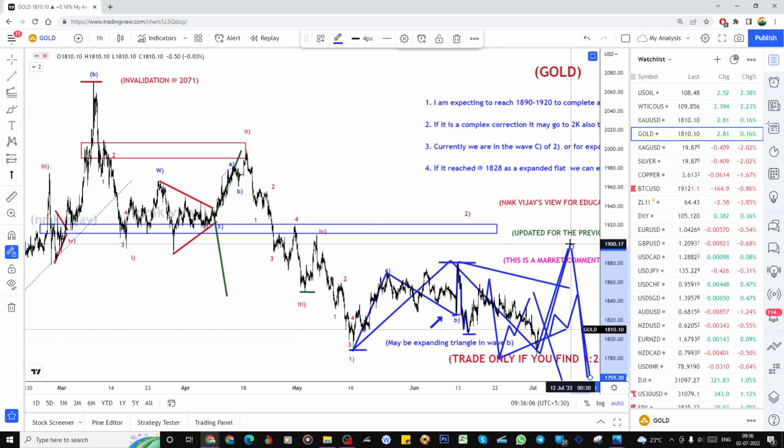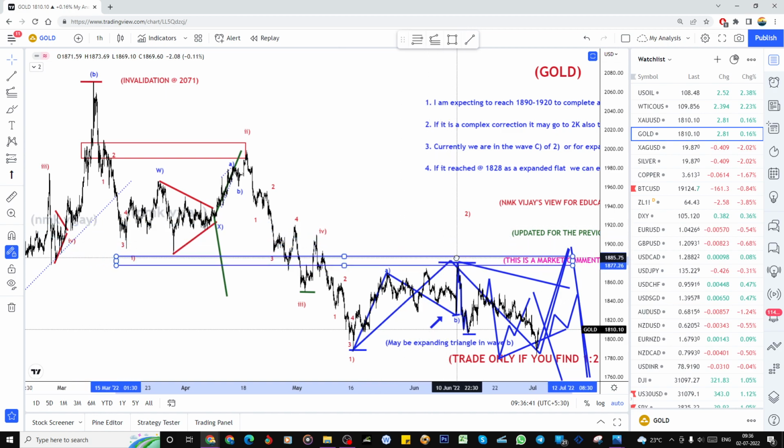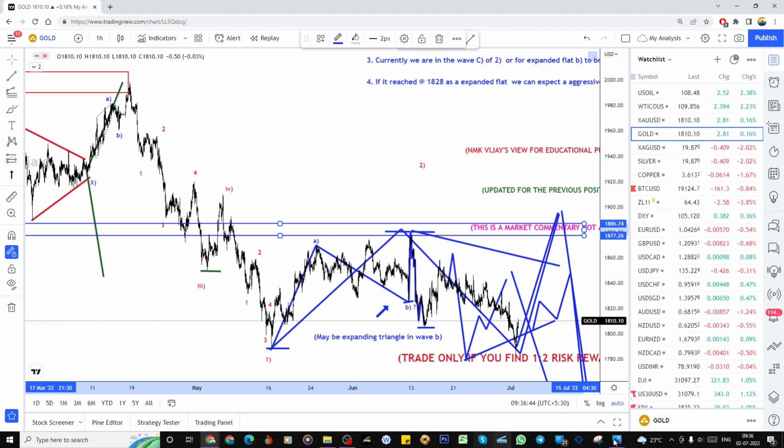So I'm expecting a bounce in Euro USD. I'm looking for the bullish DXY to go to the bearish side for the shorter term. Australian dollar, New Zealand dollar, everything I'm looking for that bounce. USD CAD also, I'm looking for a little bit of downside for the connecting wave. At that time, the bigger market I'm expecting here, and the UJ I'm also expecting for the bigger fourth wave consolidation. At that time it can do like this, nearly 1920 or 1900 is also possible. So now we can make this a resistance zone, nearly 1885 to 1900.